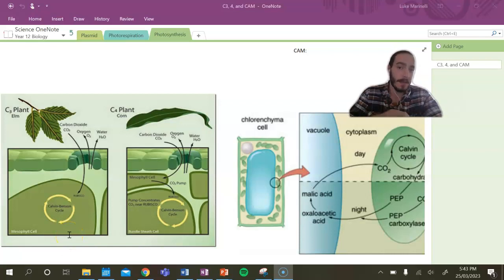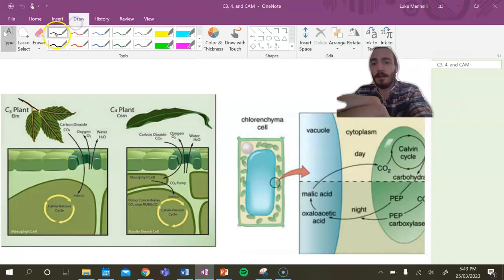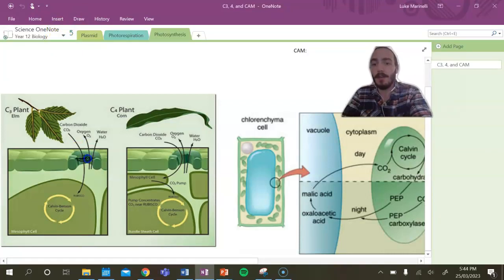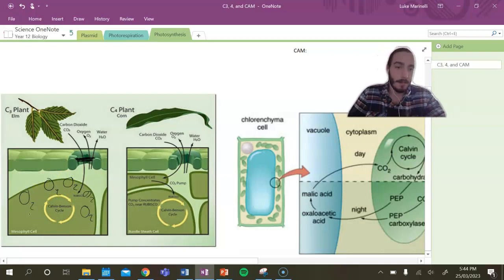But as we've seen in the last part of the video, that can be prone to photorespiration if the stomata close. Okay, we would get this shutting off. So we would get all this oxygen staying inside the plant cell. We would get no new carbon dioxide coming in, and photorespiration could occur.